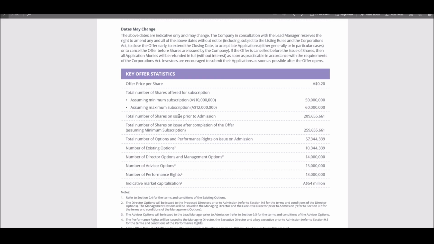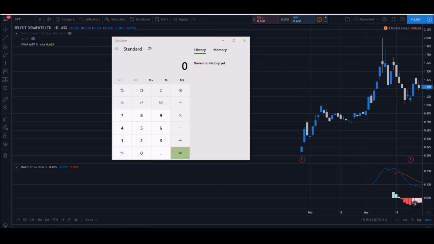If this was a $12 million stock, you'd be going, yeah, that's actually not bad, right? The financial numbers aren't great, but it's a growing business, there's a growth story, and there's some upside to it. But what we're seeing here is it actually opens up at a $54 million market cap, which to me sounds a little expensive.